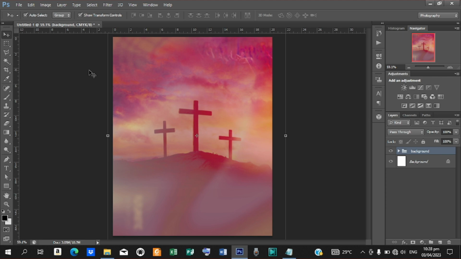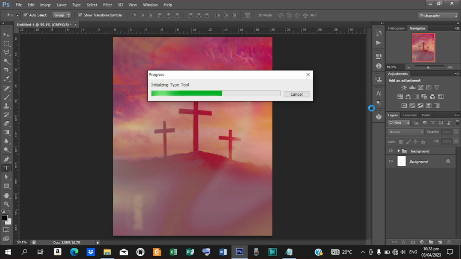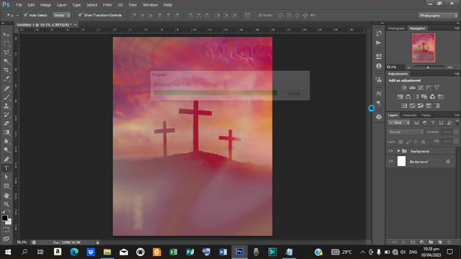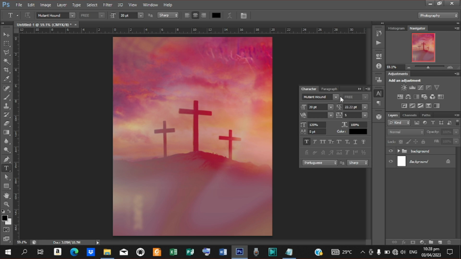Alright, now the next thing I'll do is I'll pick my type tool. Then I'll open this character panel and I'll be using a font called Mutant Font. Then I'll click here, and I'll type there.